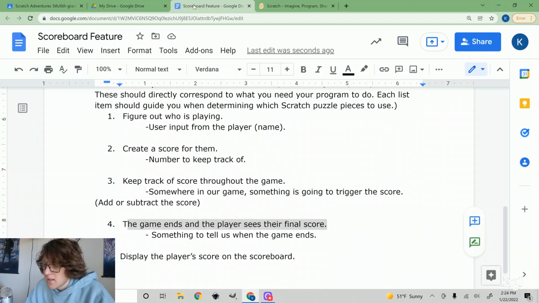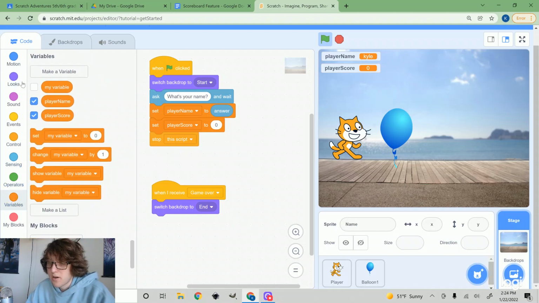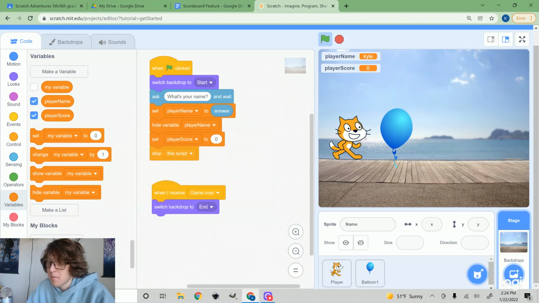Okay, so the game ends and the player sees their final score. We switch to the screen and the score is going to be displayed here. The score has been here the whole time, and we probably want to hide this stuff, right? So that's part of variables. We want to hide player name, and maybe we'll want to hide their score, maybe we don't, who knows.